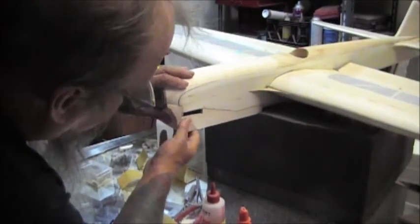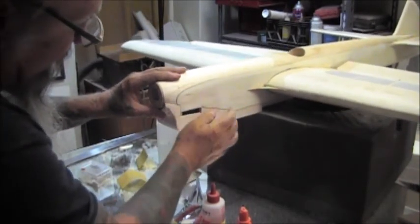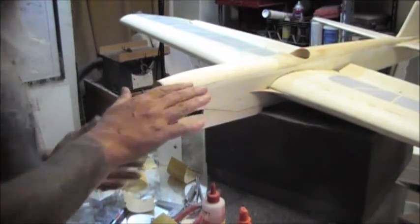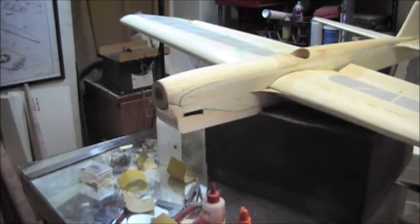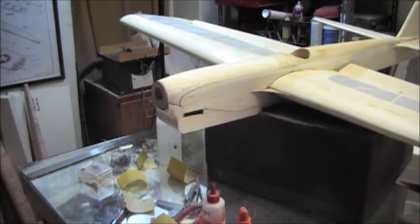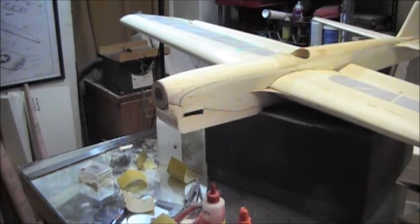There are a hundred ways to do all this stuff. It all gets 64th plywood on both sides — on the cowl and on the fuselage — and that makes a nice mating seam, a nice clean edge. I can't believe the cost of that stuff. Our local hobby shop wants $53 for a one-foot by 48-inch sheet. I bought it from National Balsa for $23, so half the cost, including shipping, from one of our advertisers.